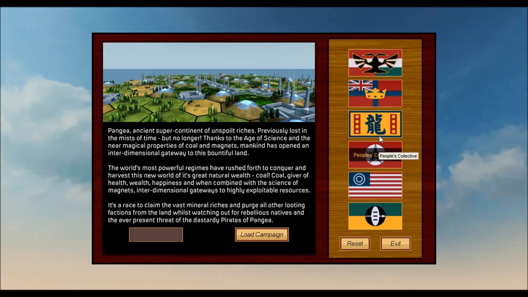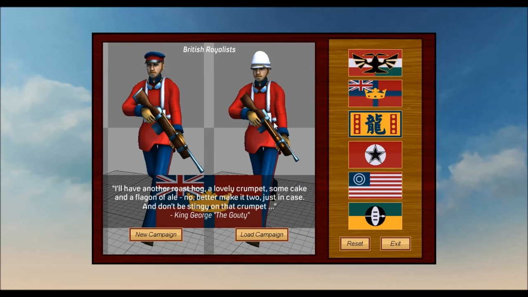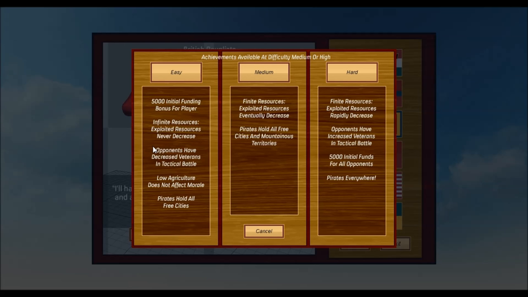It looks like the basic campaign, and because I'm British, I'm going to go for the British Royalists. Look at those beautiful late 1800s outfits. So let's do the new campaign, and before we click a difficulty, I think I'll crack open a can of Murphy's Stout, similar to that of a Guinness. Lovely.